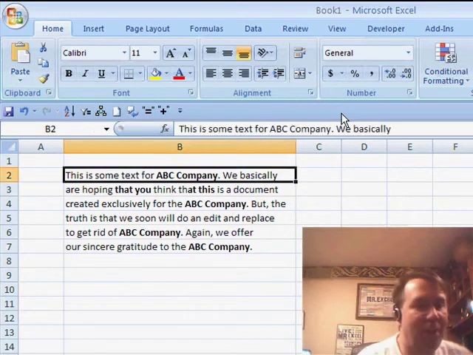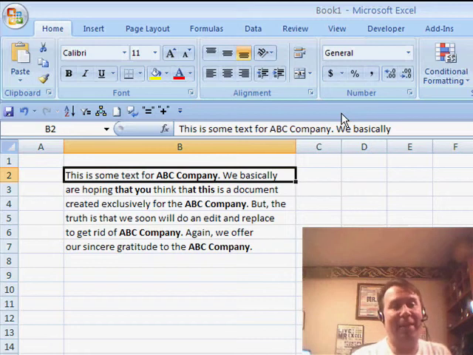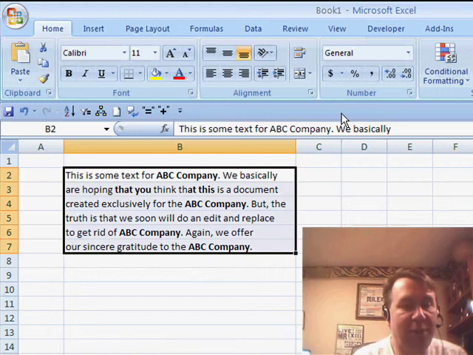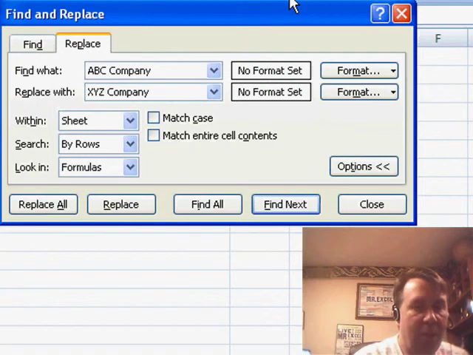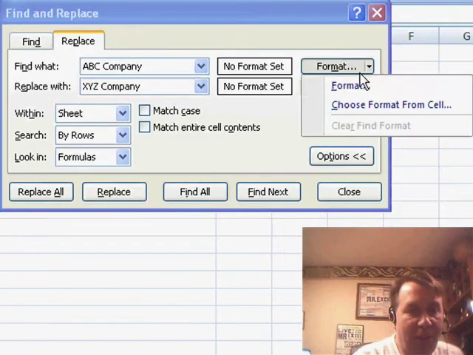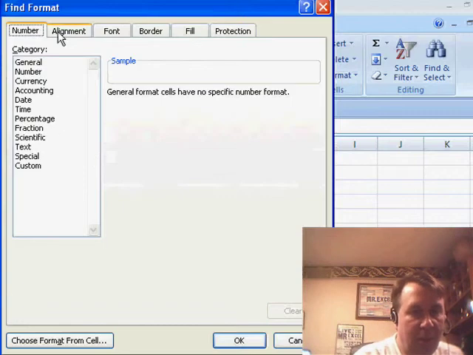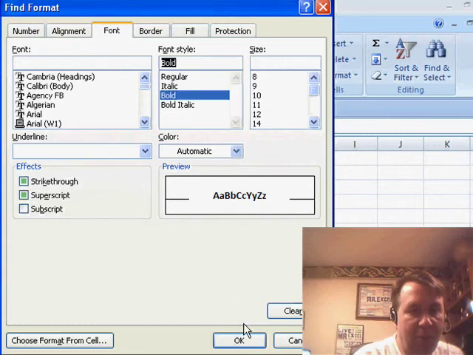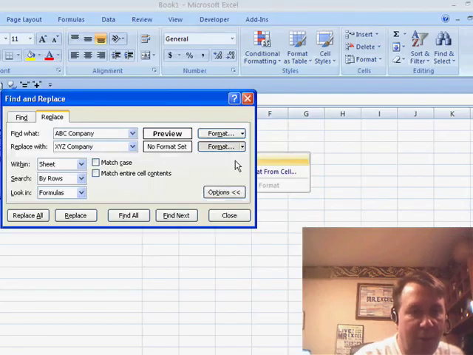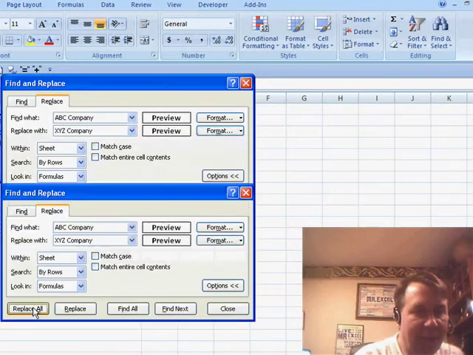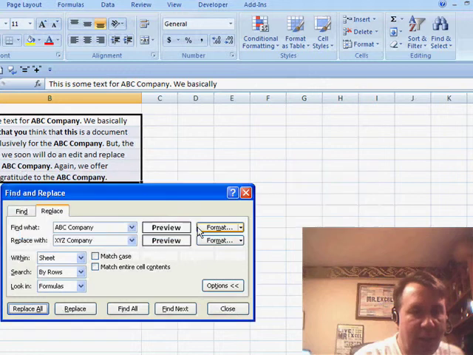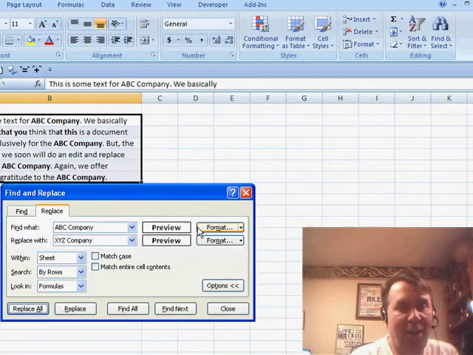So Chuck uses this method, but he's running into a lot of problems because, unfortunately, that ABC company is text that he now needs to change. So he chooses those cells and goes into Edit Replace and changes ABC company to XYZ company. And even if we choose a format here and say that we want to change the bold into bold, unfortunately, the Edit Replace does not deal with characters that are formatted as bold.